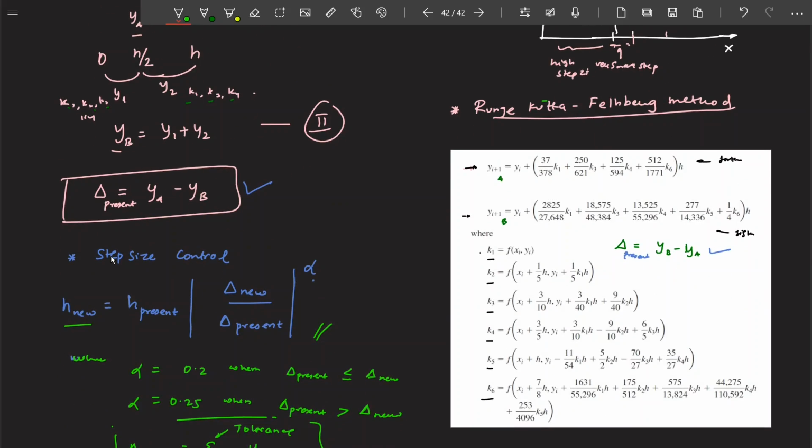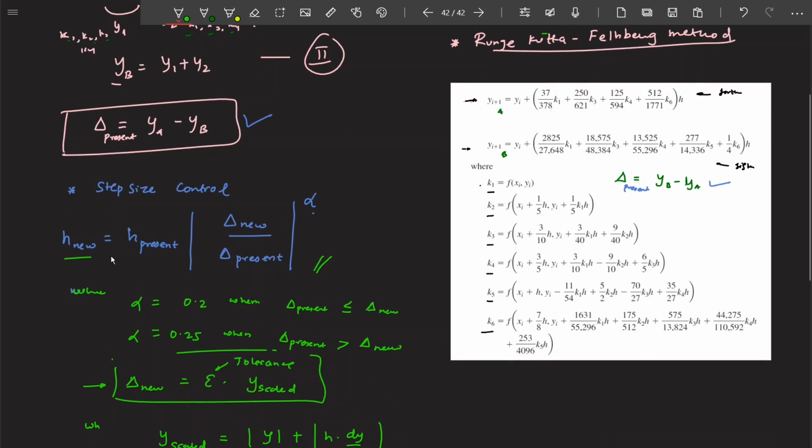You just have to do the function evaluations k1, k2, k3 once, and you can find out the value of delta present. Once you find out delta present, delta nu is something that we are going to define, and we can find out the new step size that is required. And the value of alpha is based on this. So if you want to increase or decrease, it will be based on your delta nu and delta present. So this is your adaptive Runge-Kutta method.